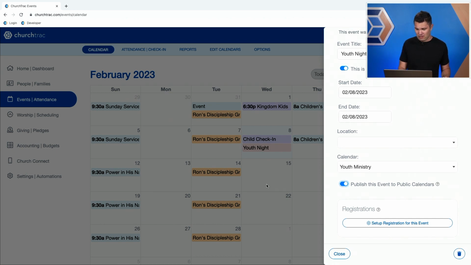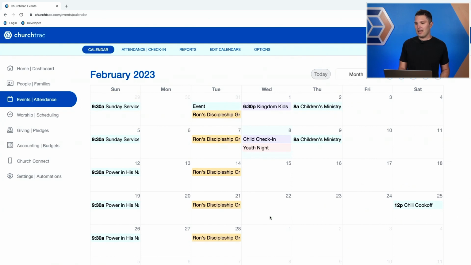That's key, got to do that. And then the last one, you can add individuals and whole families to your database in the check-in screen. So when you're doing child check-in, you can add them right from that screen. That's something I get asked a lot of times, so I just want to throw in the tip: yes, you can do that on the fly, and in many cases when we're doing child check-in, that happens.